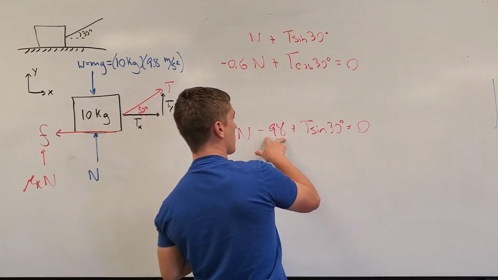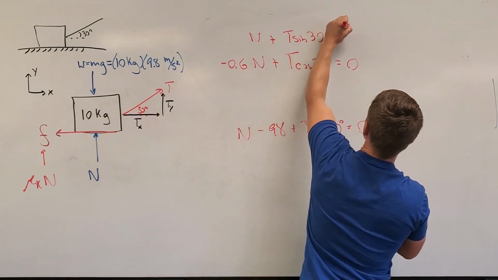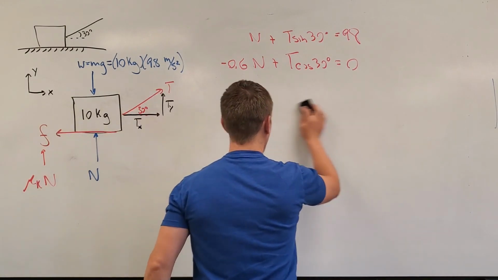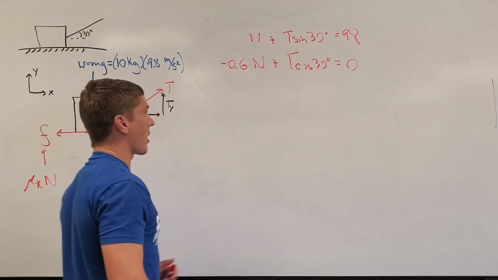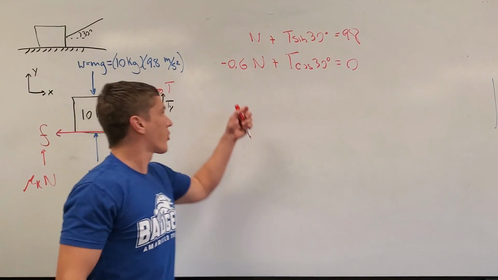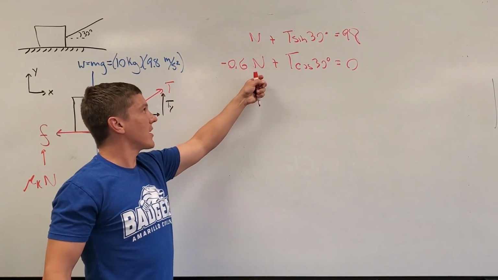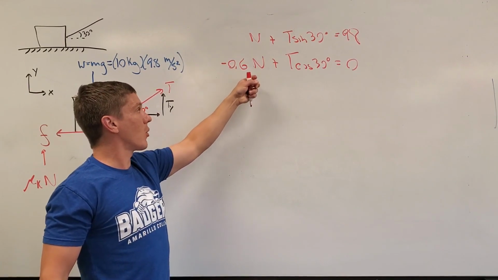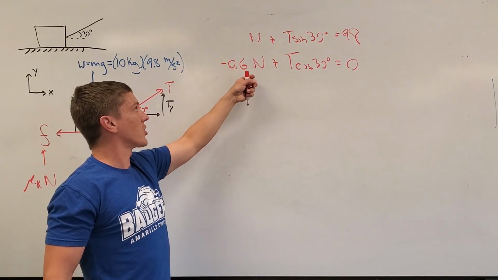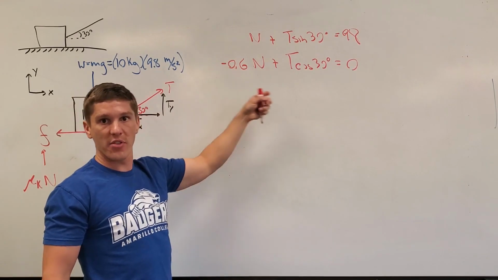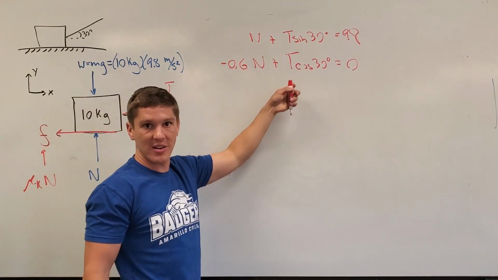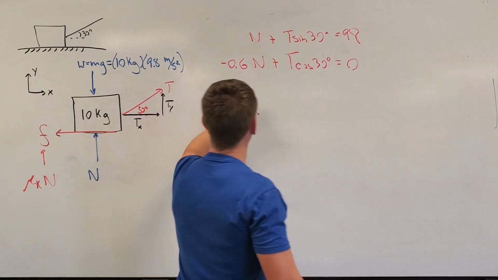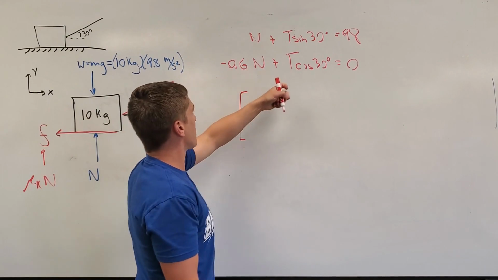And once again, I'm going to move this 98 over to the other side of the equation, so it is equal to 98. Now, remember from probably your last section in algebra, we're trying to solve a 2 by 2 system, so two equations with two unknowns. We can find the reduced row echelon form of the augmented matrix. Remember that the augmented matrix is going to be the coefficients of your variables, but they all have to be in the same order.